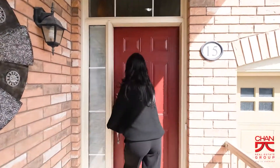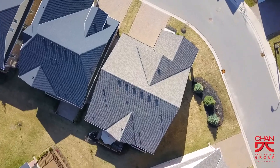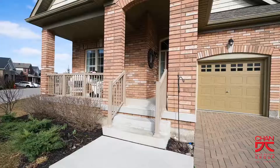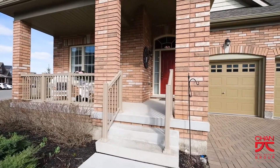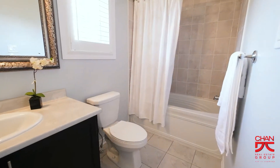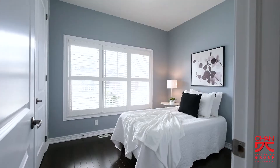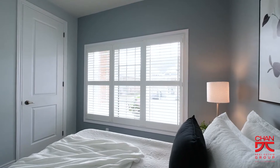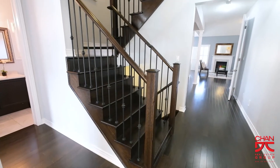This home is a showstopper and I can't wait to show it to you. Let's go inside and take a look. This is the perfect forever home. The bungalow has two bedrooms on the main level and one upstairs and everything is at your fingertips. As you walk in, to your left is a four-piece washroom and bedroom. This front bedroom could serve as an office or guest room. The home is entirely flanked with gorgeous hardwood flooring.